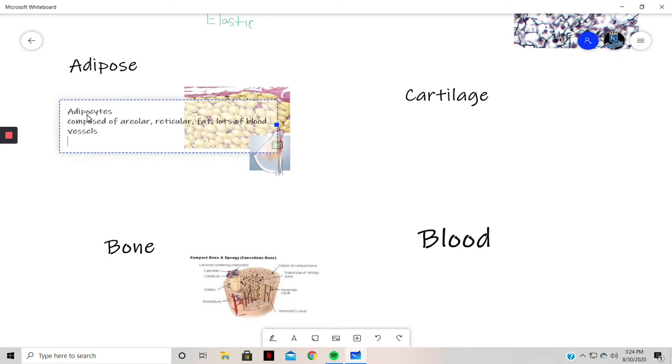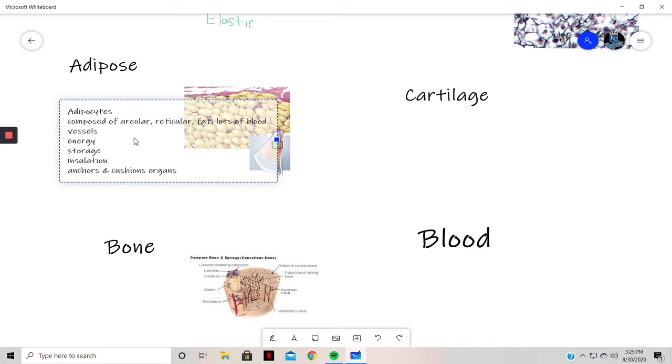And let's see, things that it provides. Of course, if you're talking fat, you're talking energy and we're talking storage, 2 big ones. Insulation. Of course, I know all about fat being an insulation. I got way too much of it. And of course it anchors. Cushions organs, kind of like a nice little pillow. A nice little pillow. So that's adipose.